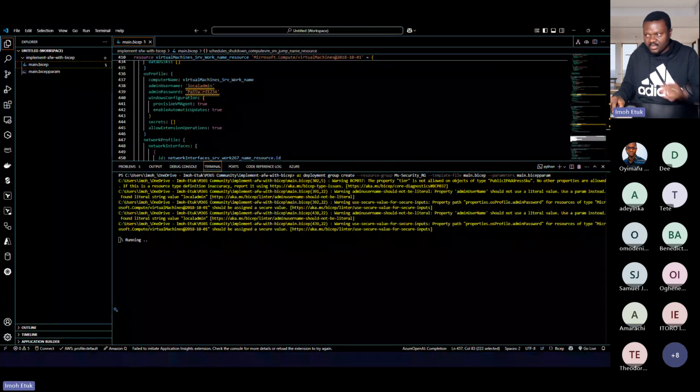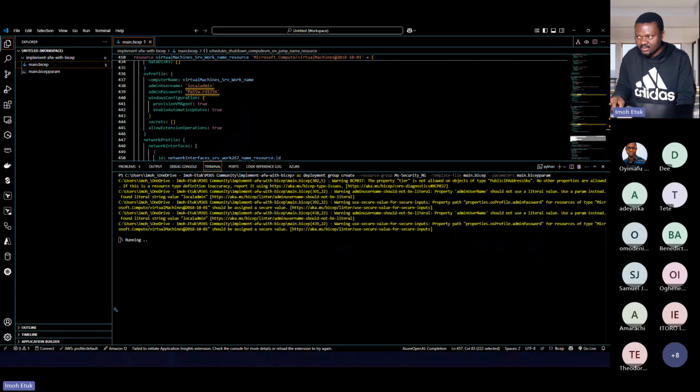So why would you implement Transport Layer Security in your Azure application? If you are working on an application and the user or the organization you are deploying to wants to implement TLS, why would you do that? What is the purpose of implementing TLS in an Azure application? The question is on the chat.